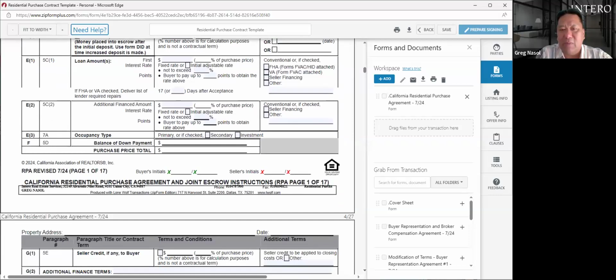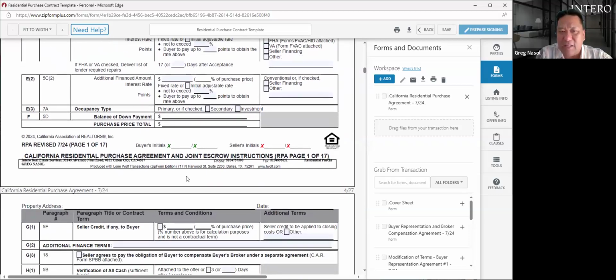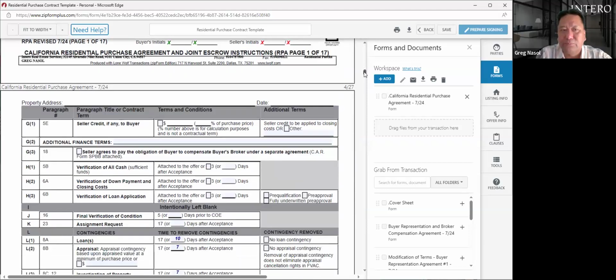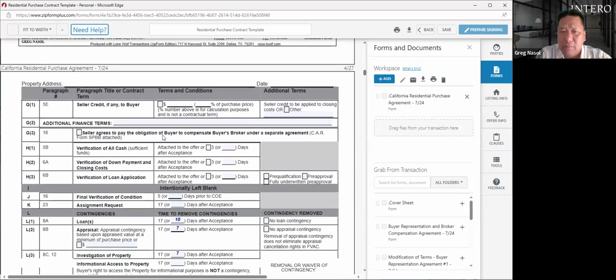All right, let's go to the second page. Remember those X's I showed you guys? Those are for the buyers and sellers. You can see this. Buyers is green, sellers red, okay? Even though on the cover sheet they were black, that's how it looks. That's where the X shows up. Now remember, if you're writing an offer today, pay attention to G3, okay? Technically, it's item 3G3. But if you can see page 2, G3, I'm circling it here, you need to check that box.